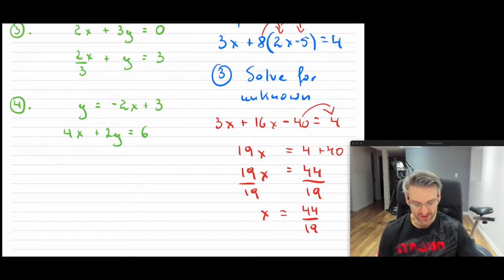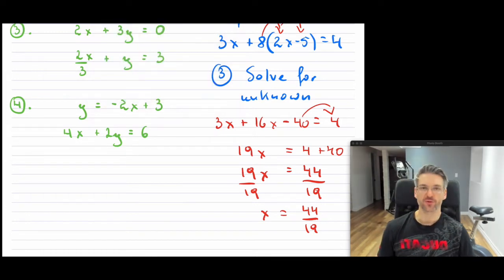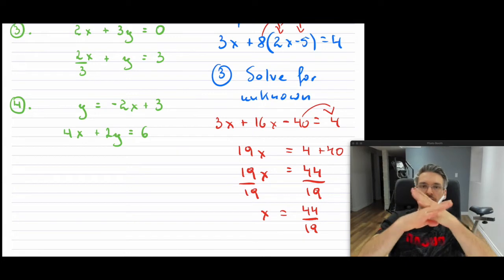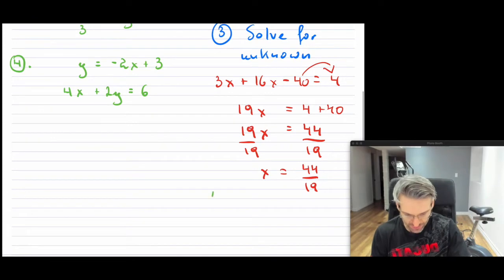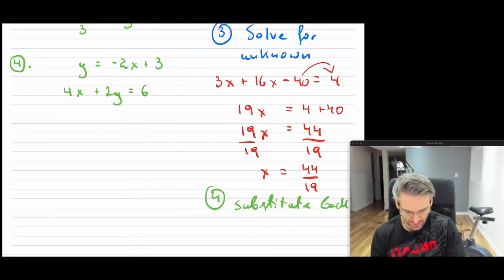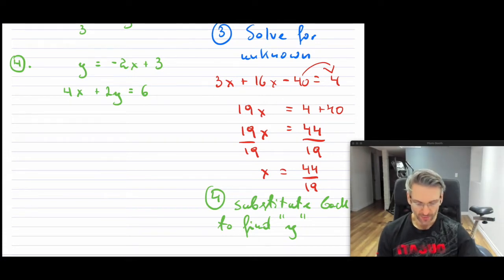So now next, the final thing is, because now you know the value of x, those two lines are meeting somewhere where x is equal to 44 over 19. So the last final step right here is, you again substitute. You substitute back to find your y, because you want to know what the answer is, and it's not enough just to know x. Sometimes, I guess it depends on the question, but in this case, let's try to find out what y is as well.